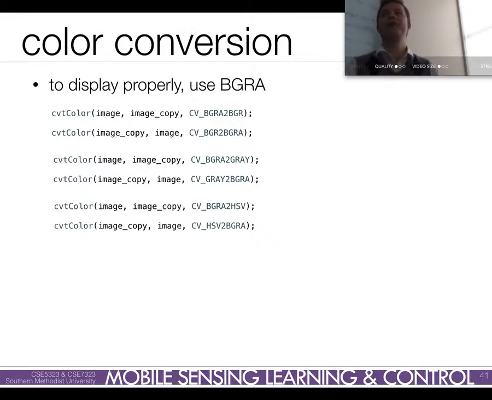I can also do some other interesting operations, such as hue, saturation, and value. Okay, has everybody ever heard of HSV before? What is HSV? I've seen it on color picking websites. Like, use this one instead. You want to use HSV, hue, saturation, and value, when you're manipulating color. And we'll talk about why that is. But essentially, it's one operation. You can convert this over from BGRA, or you know what? I don't know if that exists. I'll show it to you. But essentially, you want to convert it from BGRA over to this hue, saturation, and value plane. And then you want to convert it back, or else it's going to look really funny when you try to display it.